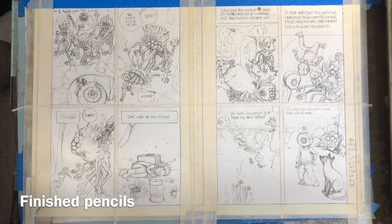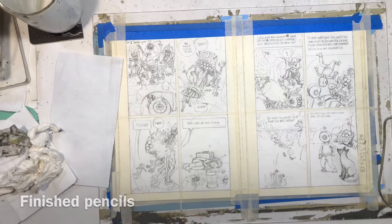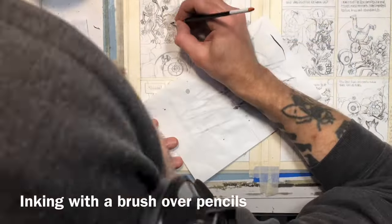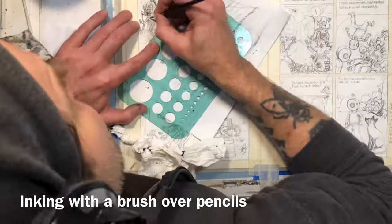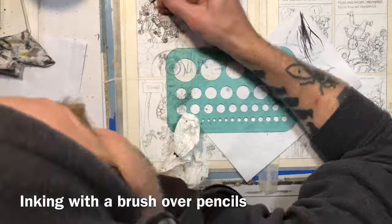Some kind of subconscious part of my brain took over and made the pages have some energy that I liked a lot. So when I would go back through inking them, a lot of them I'd think I have to rework these pencils. But some of them I'd be like, oh wow, I really like the way that looks — there was something a subconscious part of my brain did that I wouldn't normally be able to do. And I haven't really been able to do that well doing this, because I'm doing these one page at a time.